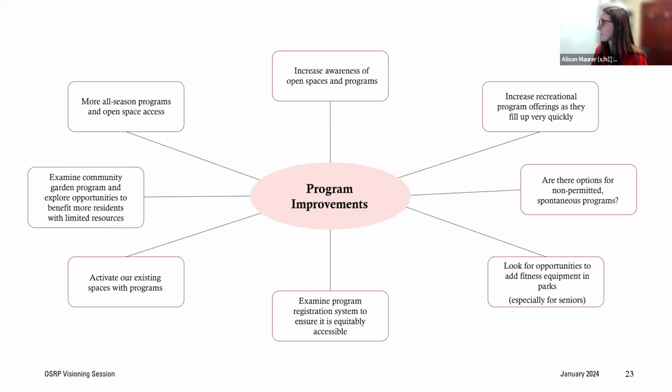There's been some interest in options for non-permitted spontaneous programs, particularly on fields. An interest in recreational program offerings since they fill up very quickly, and generally just an increase in awareness about those open spaces and programs that are out there. I think I heard a lot of survey responses that people didn't know those programs existed, and now they did, and that's great, but getting the word out there more.